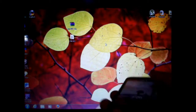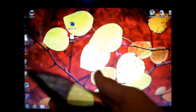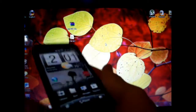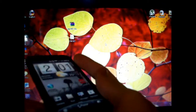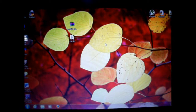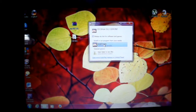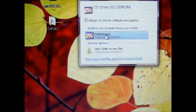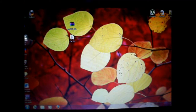And what you're going to do is make sure you have your device drivers installed. I already have them installed, but you're going to plug your phone in, and one of the options should be install drivers. I don't know if you can see that, but just click on that and it should install the drivers for you.